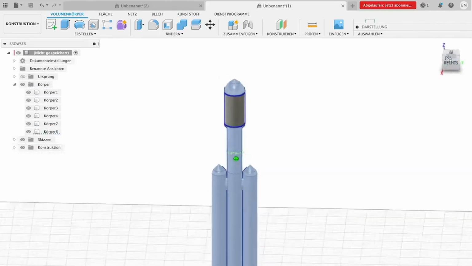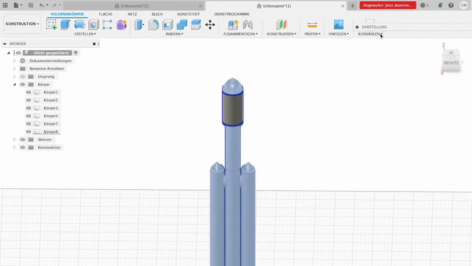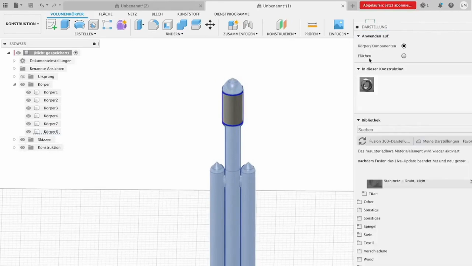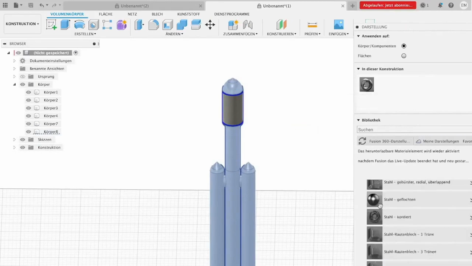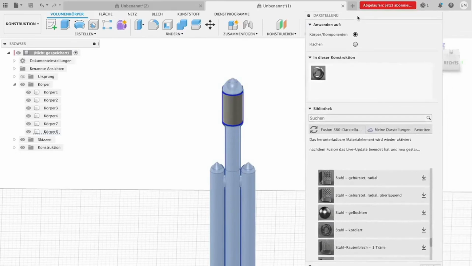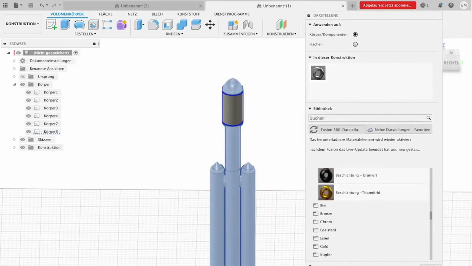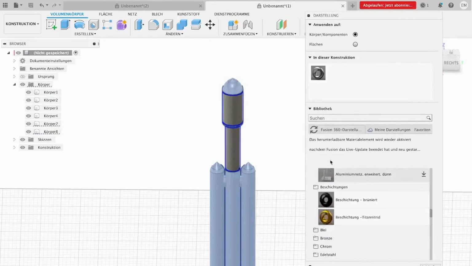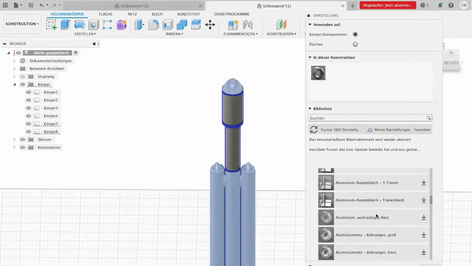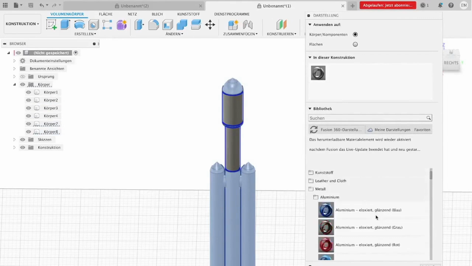Representation. Exactly, in the construction you can now see what you have selected, which material. I just had steel here. If you click on it, you can select other types of steel, or generally other materials. Also the different colors, which are basically associated with the material. Scroll a bit here to see what I like. Maybe just go with aluminum.